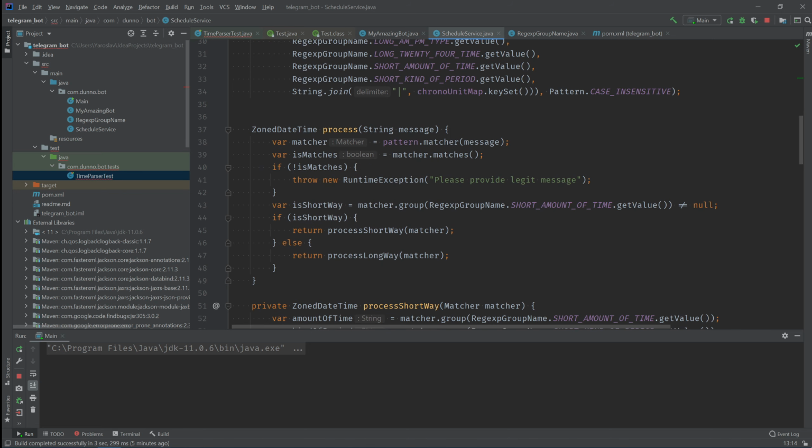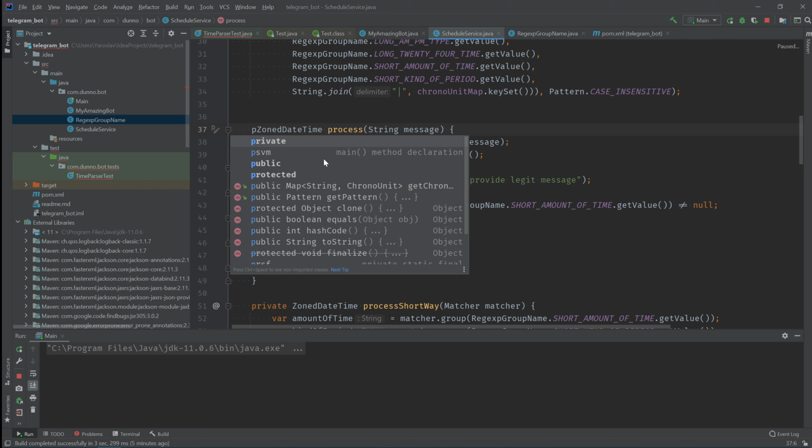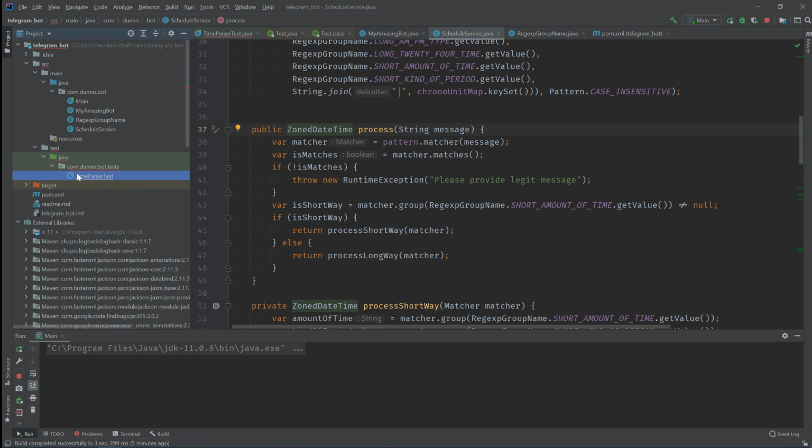Because we didn't have any access modifiers on the methods. So basically it's default, which means it's package private, right? It means that only classes inside this package could see this method. But let's change this.